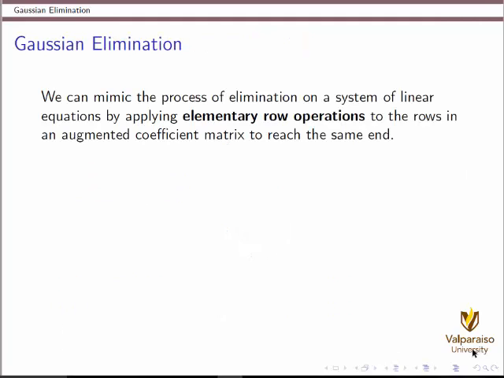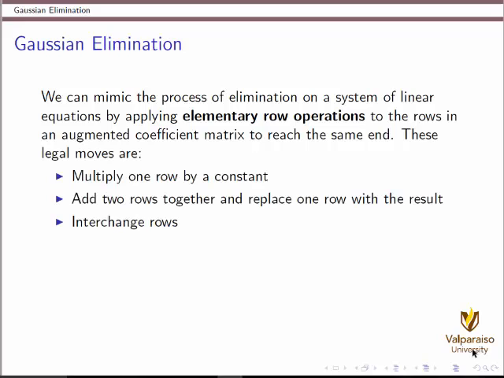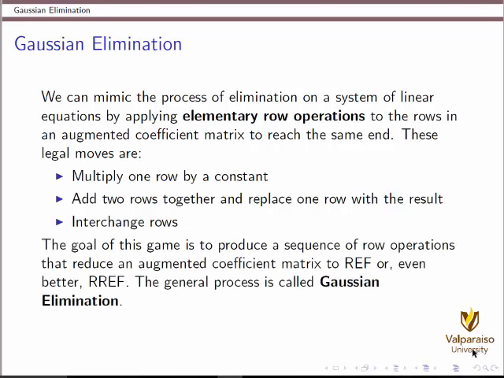Okay, so the summary of the row operations you are allowed to use, these are called elementary row operations. Just like with the equations themselves, you are allowed to multiply any row by a constant. Now, don't multiply by 0. That would spoil the whole thing. You could, but it doesn't help. Multiply a row by a constant, cleverly chosen, so that you can then add two rows together to make something disappear, and you're going to replace a row with that result, and you're also allowed to change the ordering of the rows if it's convenient.